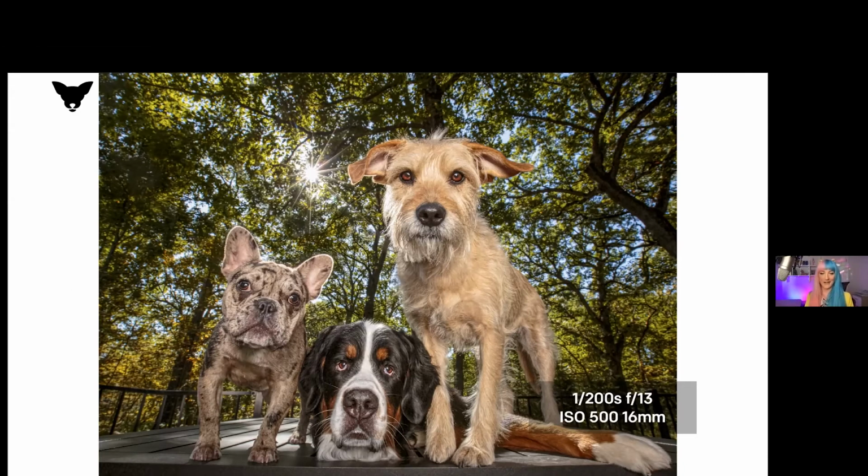So as I was taking the shot, I noticed out the corner of my eye, this client had a picnic bench just here. And I thought, well, if we put the dogs up on there, that's going to anchor them in place. And what it also does is it brings the dogs to the edge, so all of their eyes are in the same plane of focus. So when you're out, if you see a ledge, a wall, a tree stump, or anything that you can bring them up on, then it's going to hold them in place a little bit easier than if they're just on the ground and feel they can go everywhere.